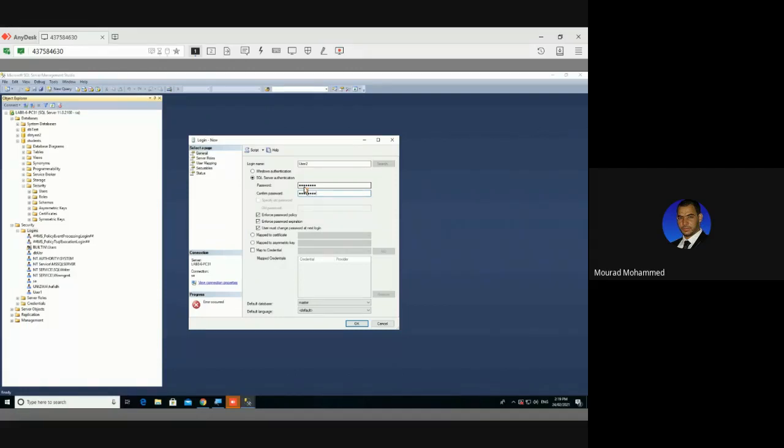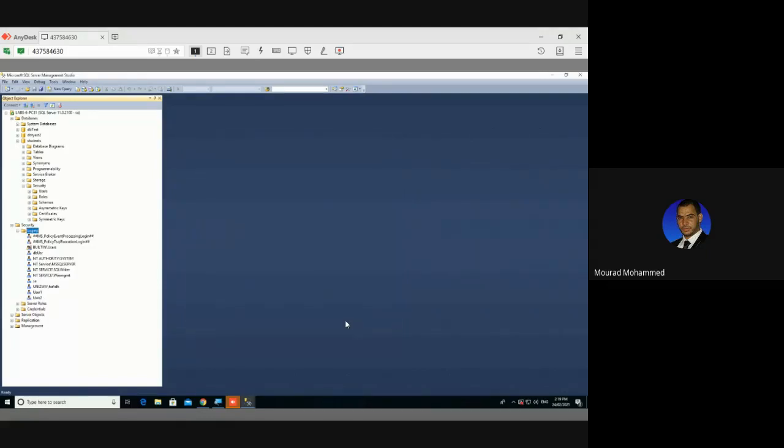The rule says it has to be at least 8 characters long, with letters and numbers and symbols. So yes, it goes very fine. User 2 has been created now. I believe that you understood what this criteria is, what I was explaining. So let's create the third user now.